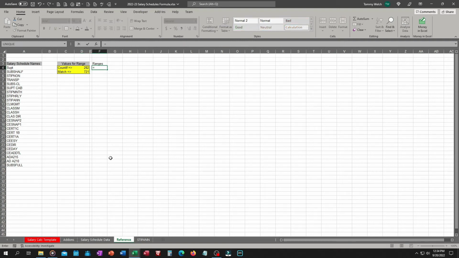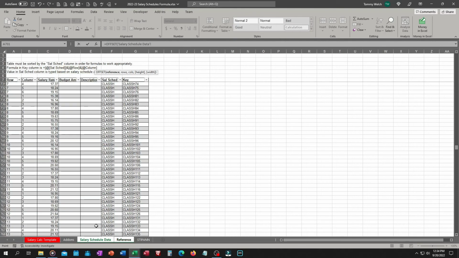Now I come in here, I type my offset. My reference is going to be here because this is where I want the offset to begin before it starts moving. And so now I type in the comma.